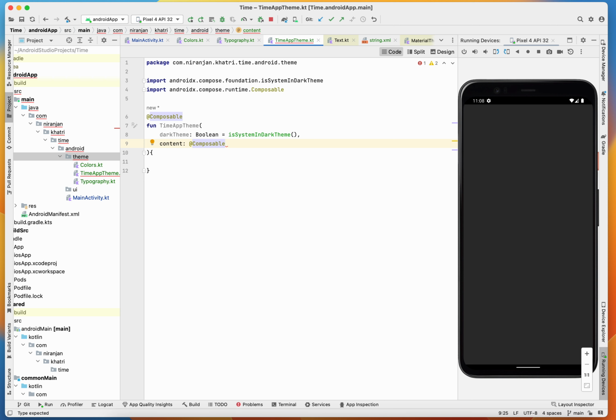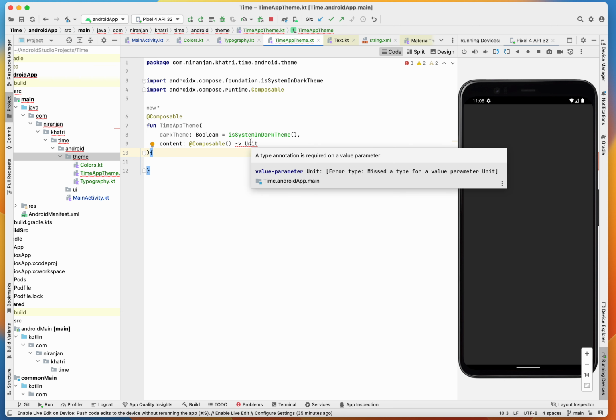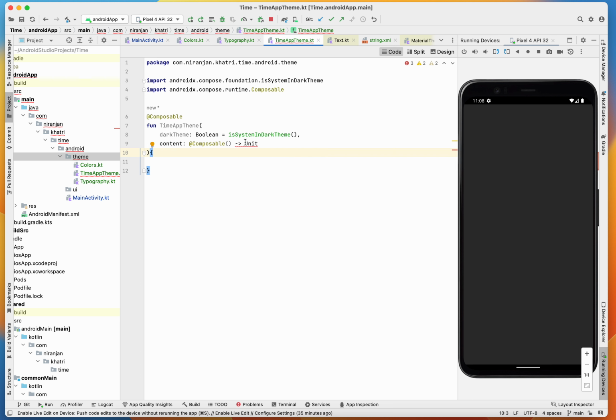composable, which just doesn't return anything. Okay, so this makes sense.